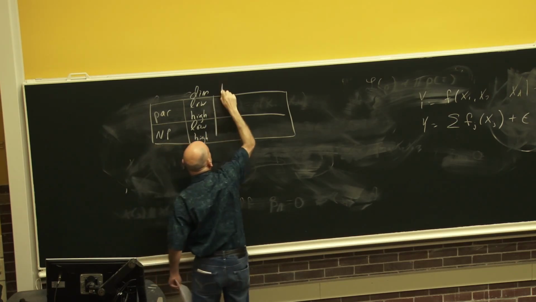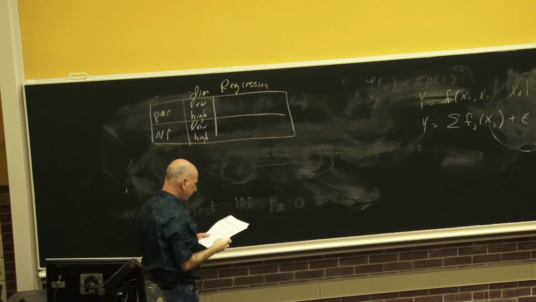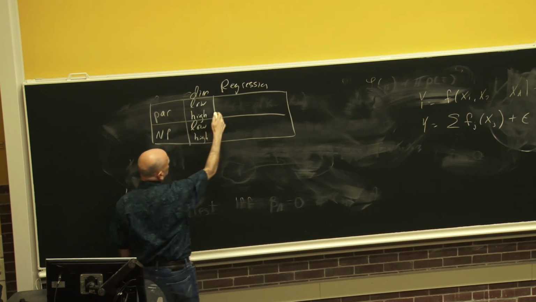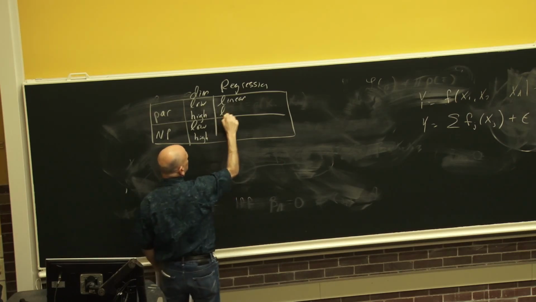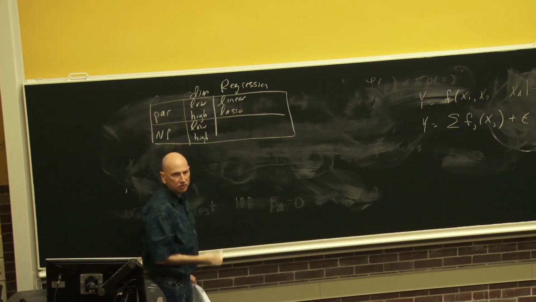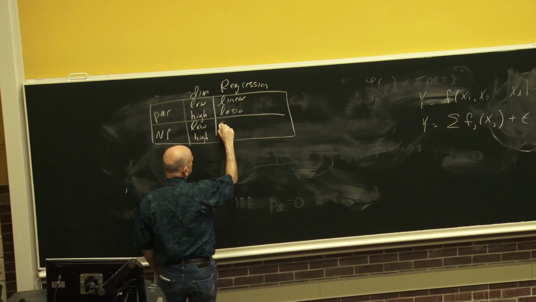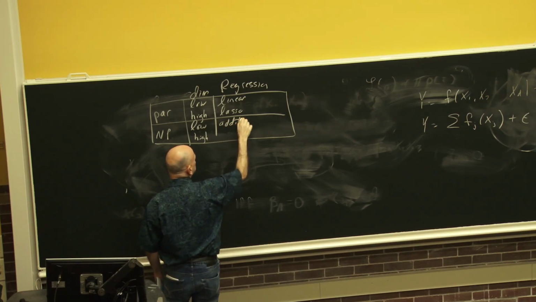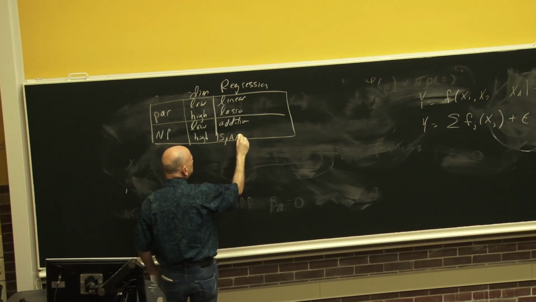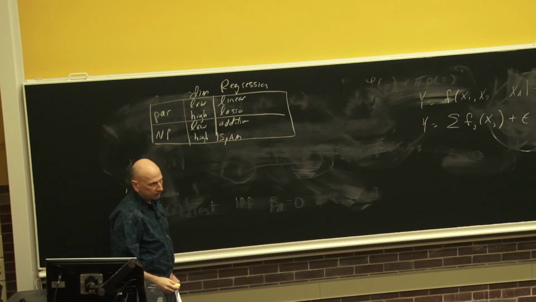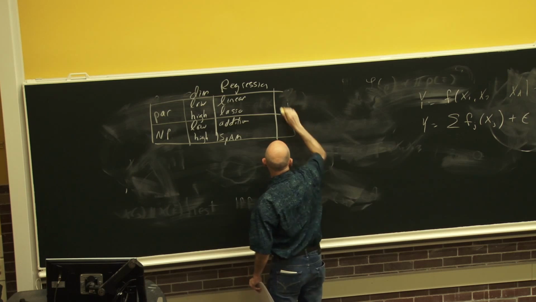Now, the regression world looks like this. Typically a parametric low-dimensional model is just a linear model. Okay, and then for a high-dimensional model, we do something like lasso or some sort of sparse regression. For non-parametric regression in low dimensions, we just did the additive model like that, and then all we did is we added a penalty to that in the high-dimensional case to make it SPAM. An L1 penalty, remember?